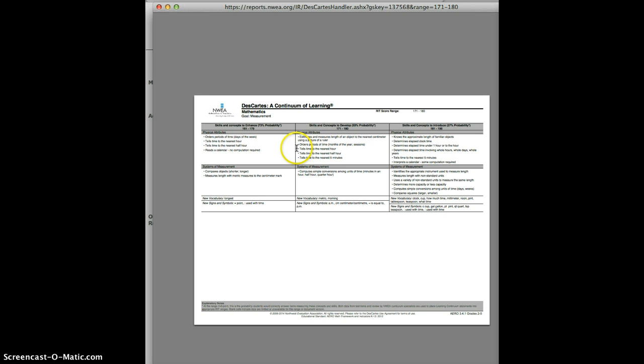I might say our lesson objective today is I can tell time to the nearest hour. Boom, there's my objective. I want the kids to say it, and that's what we're going to focus on for our lesson that day. And then over here on the right hand side you can see things that you want to start introducing to this group as they begin to master these other concepts. So I find this really helpful.